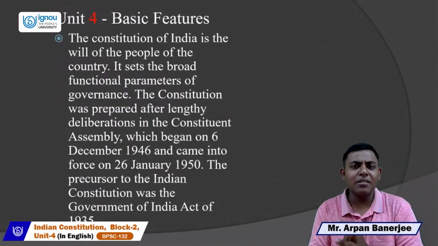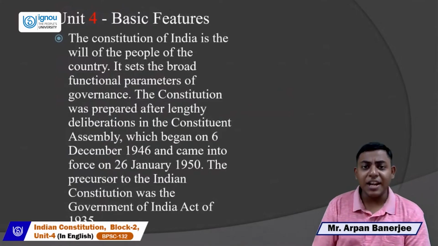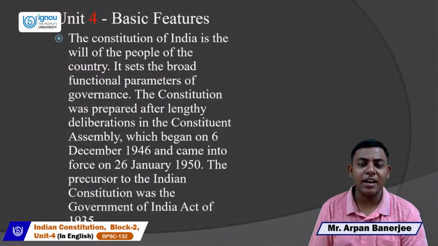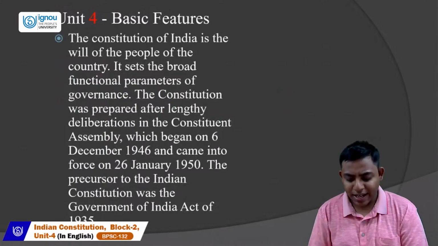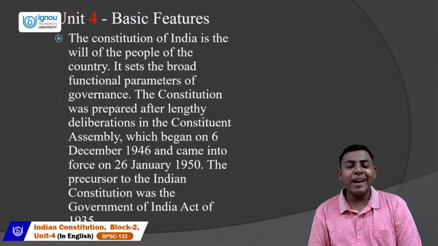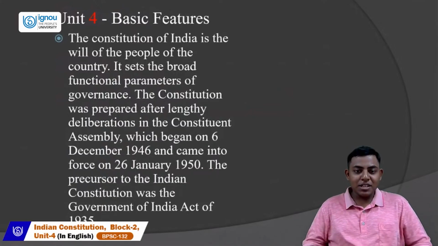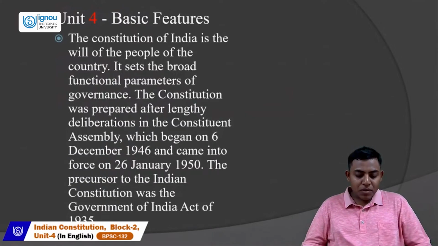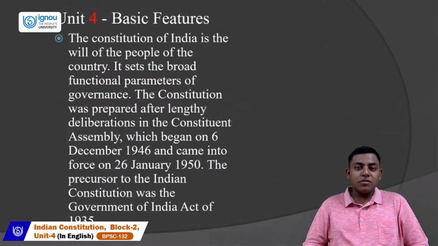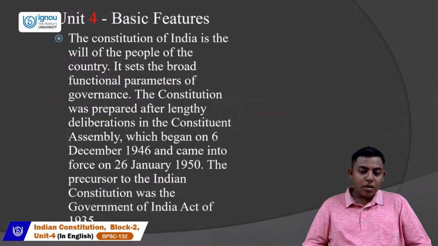So diarchy was introduced in 1919 through the Government of India Act 1919, which is also called the Montagu-Chelmsford reforms. As part of that, the system of diarchy was introduced in the provinces. Basically the subjects of legislation were categorized into transferred and reserved. The transferred subjects were the ones in which the governor of the province had to decide after taking the advice of the ministers, and the ministers were mostly people of India.